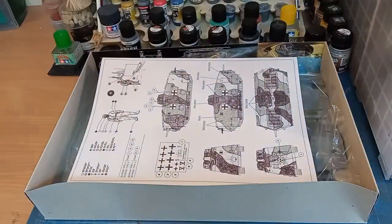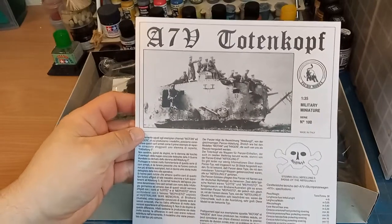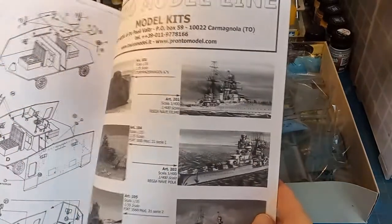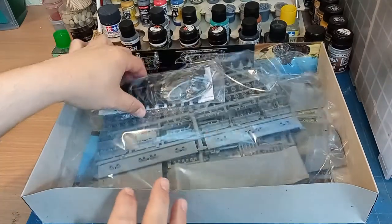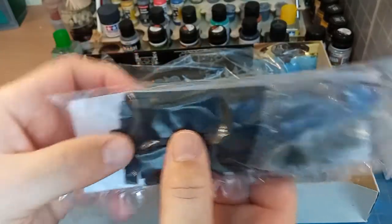I prepared already. And the funny thing, you already can see a little bit, but when we emptied the box, you'll see something that they made to cut the costs on the packaging, which is fun. But okay, well, we got an instruction booklet here that is, I don't know, weirdly printed. I would even say when you look at the pictures and stuff, it looks a bit like home printed. But we'll have a closer look in a minute. And it contains the tracks, track links, some springs here, and the wire for connecting the links.